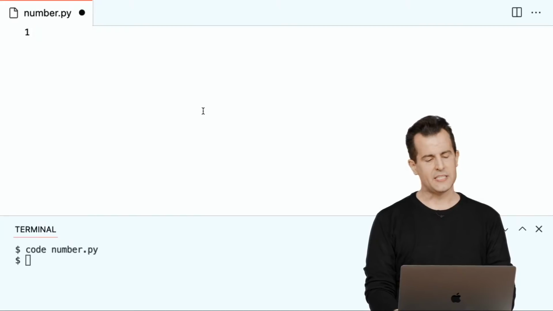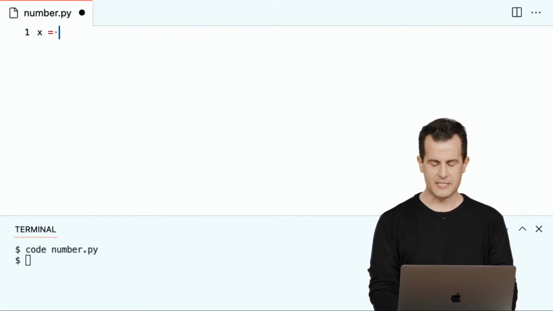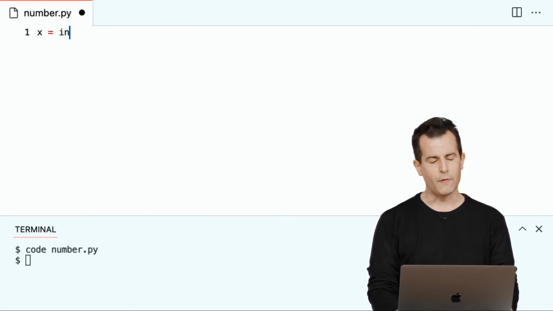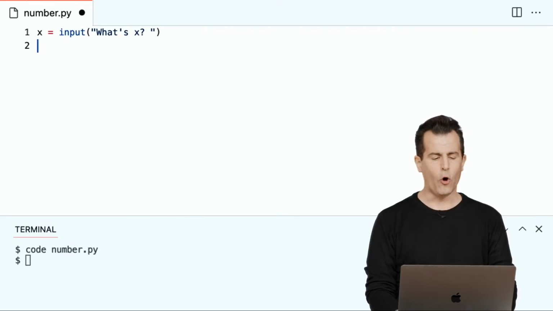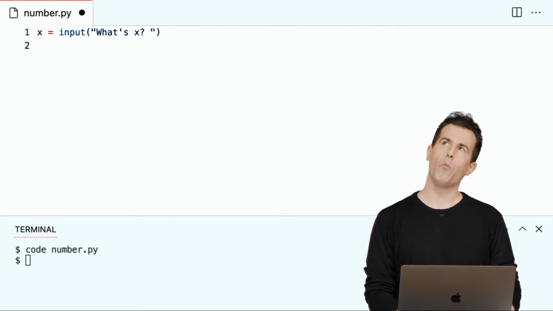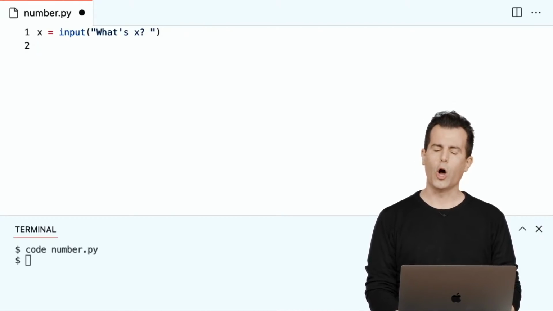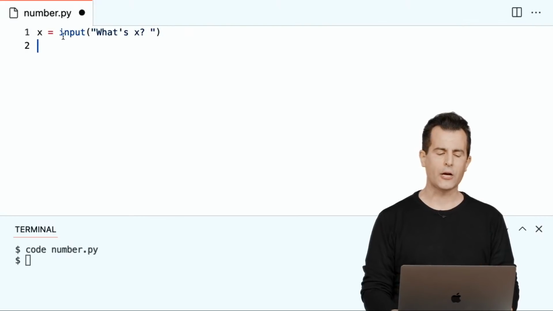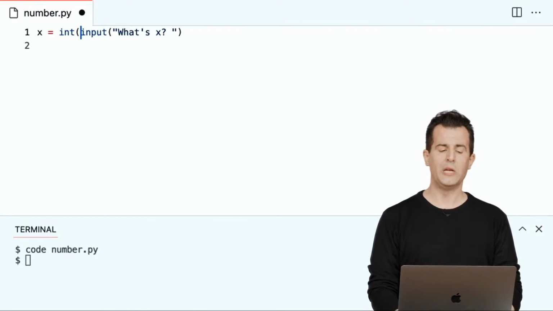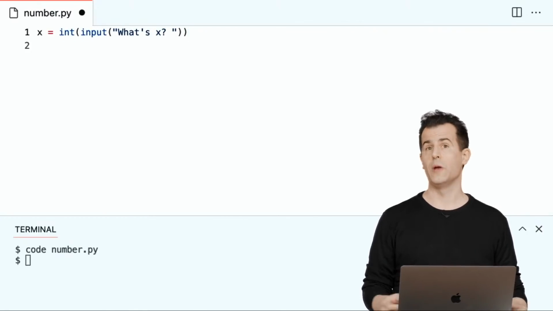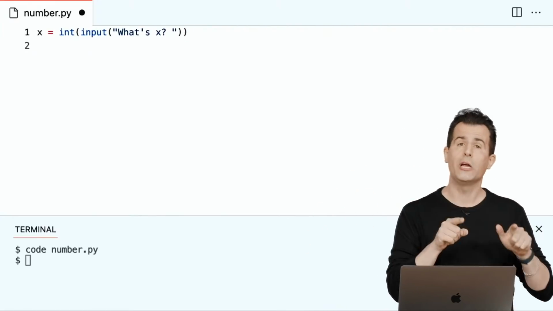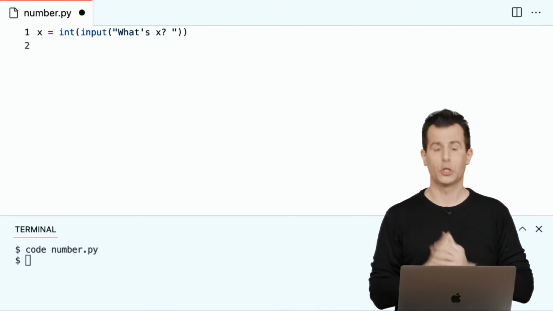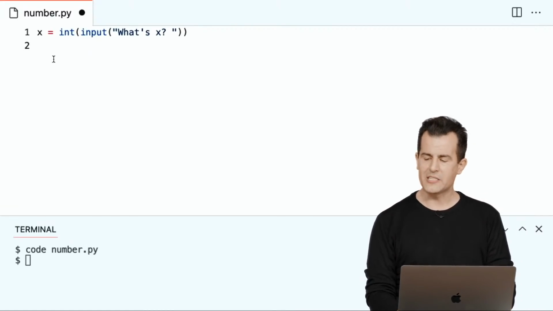Well, here we go. I'm going to say a variable called x is going to get assigned the return value of input, quote unquote, what's x question mark. And I'm going to include a space to move the cursor over a little bit. And then ultimately, oh, wait a minute, if I'm wanting to get an int from the user, recall that I need to do something proactively. I need to actually convert that input to an integer using the int function in Python. So now I'm passing the return value of input as the argument to int, and that will store in x ultimately an integer, not a string that looks like an integer. All right, let me go ahead now and just quite simply print out what this is.